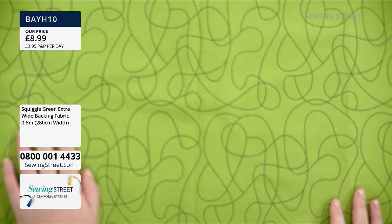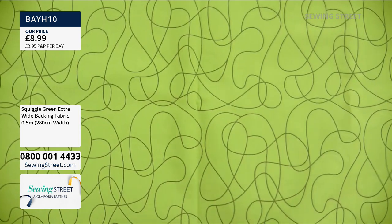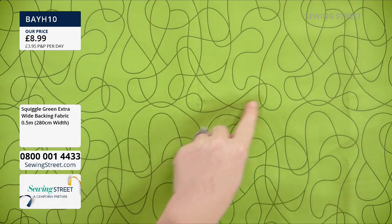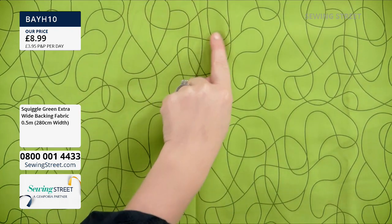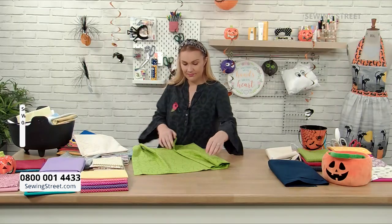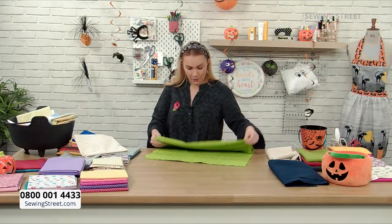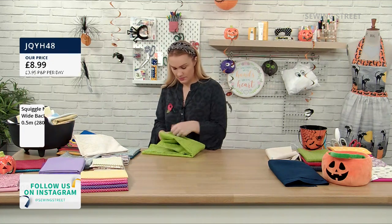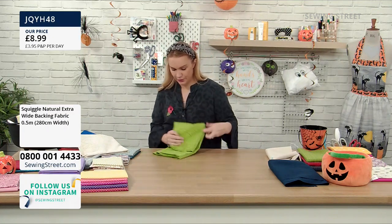Dragons, 100% cotton. Quilting weight, lovely patchwork as well, don't get me wrong, still cut it up and do what you wish. But I think this is a nice little quilting pattern to follow if you're starting your free motion and you want to try and follow a bit of a line. You've got your pattern already there. We've also got the squiggly in cream. Haven't got a lot though.